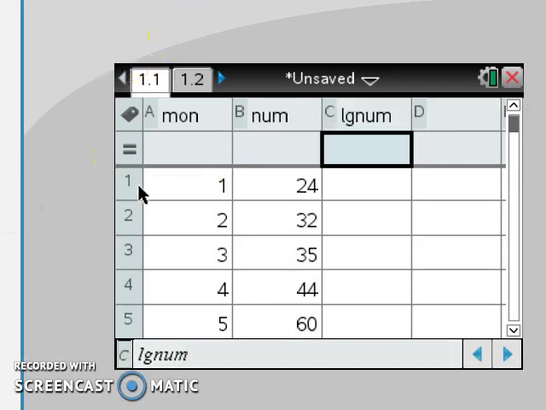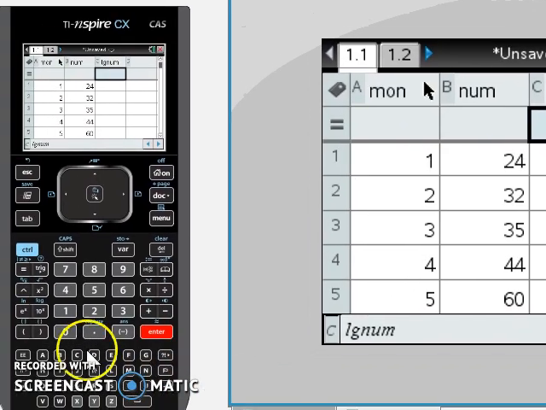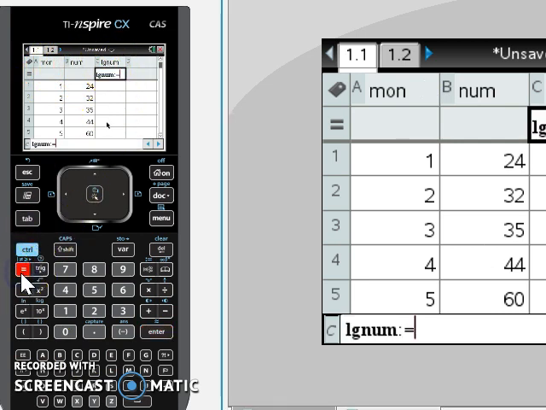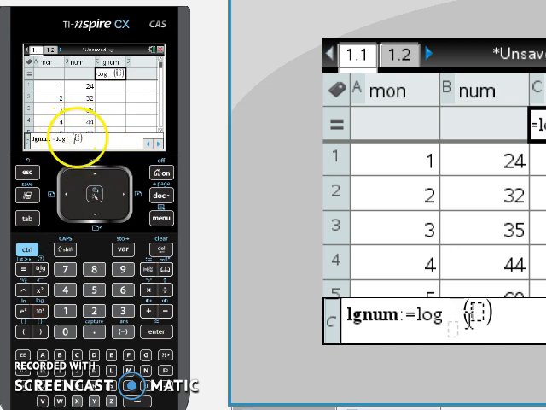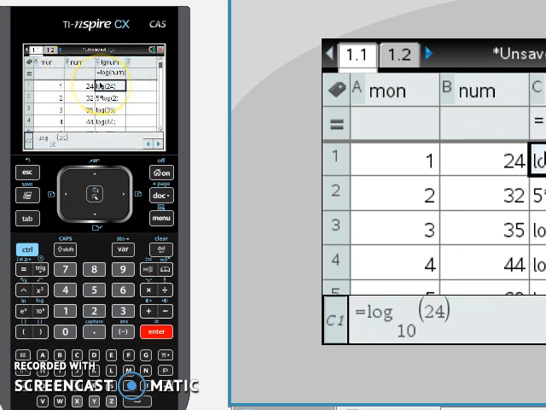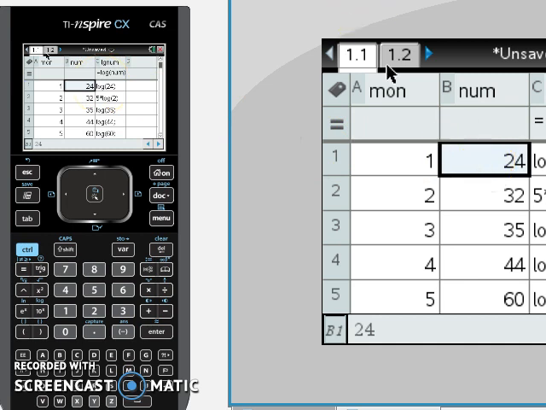And then what you need to do is go log number there, we go equals. I want log, so control log of. It's got an automatic 10 there, so don't worry about that. Put in what we're transforming, which was number. See how it's gone bold there? It's because it's taking that variable. And mine's in exact values at the moment, so that's still okay.